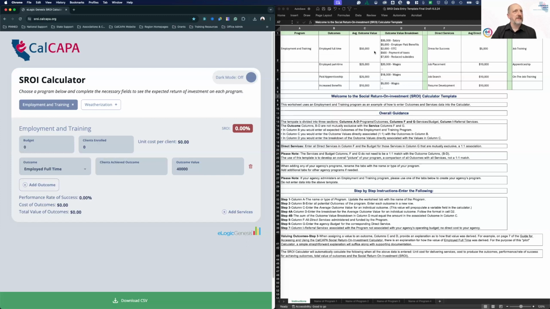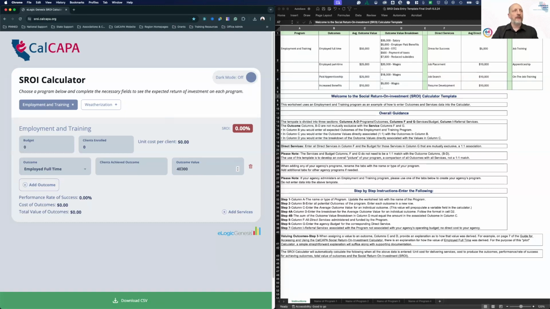So in this first example, for full-time, in the tool right now, it says 40K. For illustrative purposes in the calculator, we set it to 50. That may be a more realistic value. That's part of what this group will determine moving forward. However, what we put in this average outcome value, this is changeable by the user. All right, so what we're really doing here is setting in a recommended value.